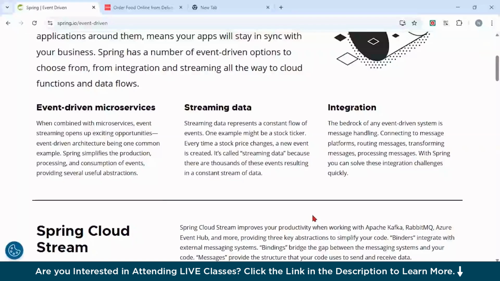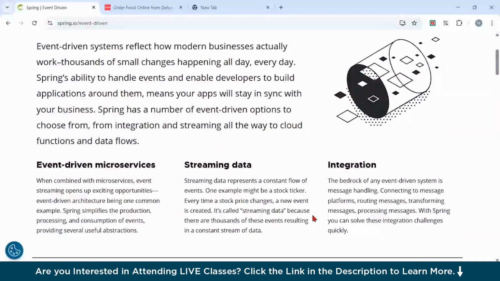The kitchen, the delivery system, and the notification service all listen for the event ordered, and each reacts in its own way. The cashier doesn't need to coordinate with everyone. This makes the system faster, more efficient, and easier to update in the future. So that is how event-driven architecture works.